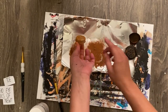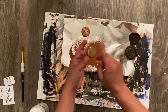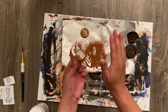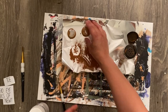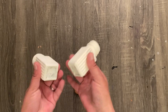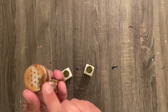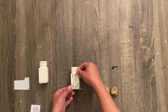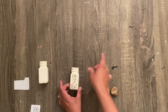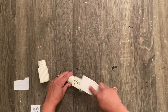And you'll see at the end that it definitely doesn't stay this covered, and it actually looks really great in the end. But I'm not even sure if I'm doing this right. I've never done anything like this, but I see people talk about it all the time, so I thought I'd give it a try. Not sure if it's right or not. Leave me a comment and let me know if this is how it's done. But that's what my bottles look like in the end, and this is what my lids look like. I did try, once I put the cinnamon down, to put some more Mod Podge and more cinnamon on top, and it made this weird paste. I didn't like it at the time, but it looks good in the end.